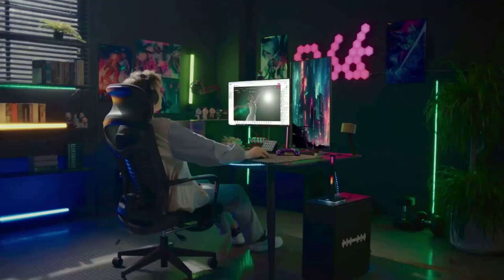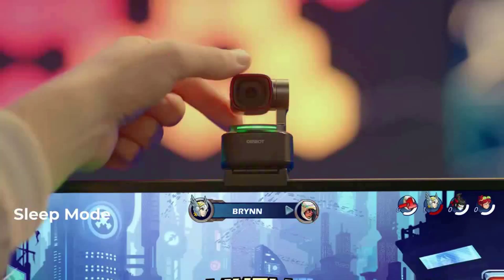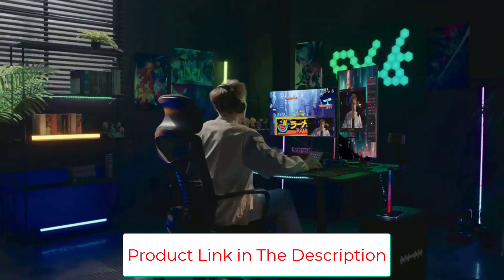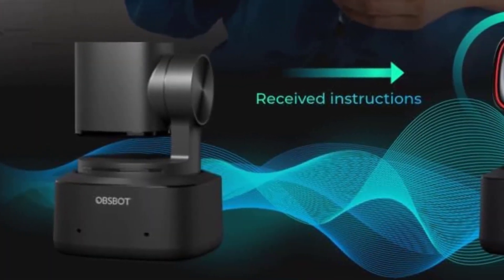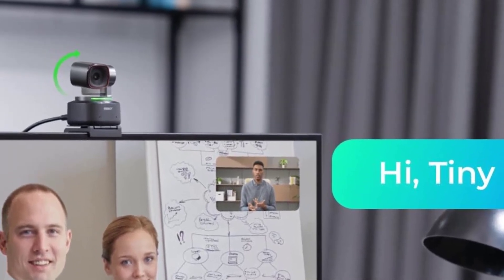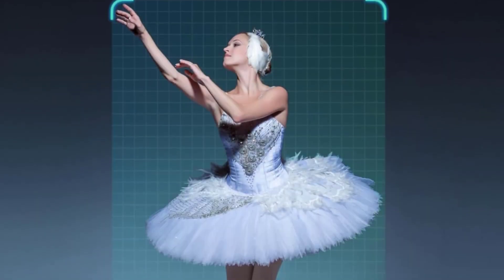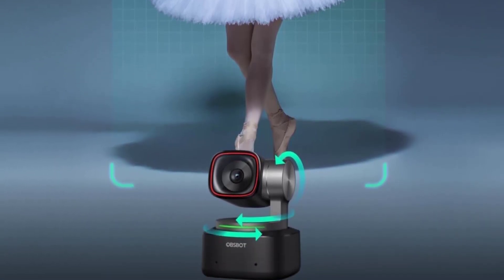If you don't feel like you're looking your absolute best, switch on the built-in beauty mode. When you want to be the center of attention, you can blur the background. When you switch to privacy mode during a call or meeting, the camera will display a pre-selected photo or video clip. During video calls or virtual meetings when you're the presenter, it's easy to switch from regular mode to desktop mode, whiteboard mode or group mode — making this webcam particularly useful in a business conference room setting. Thanks to HDR support, all colors will be bright and vivid, particularly in well-lit locations.